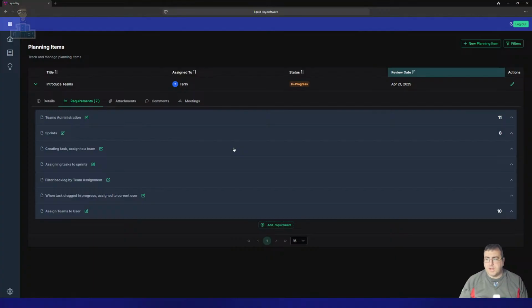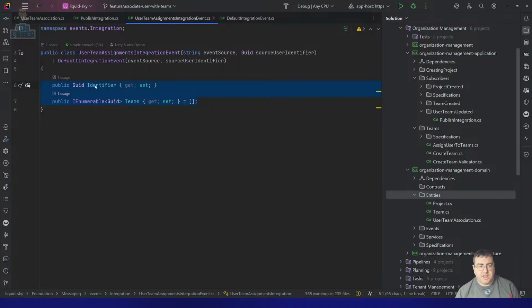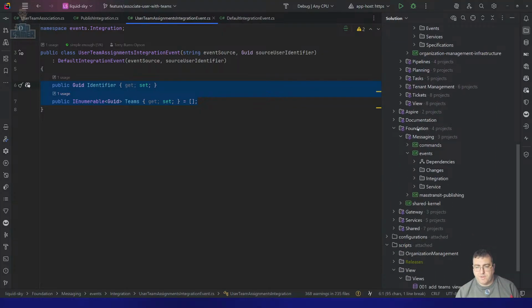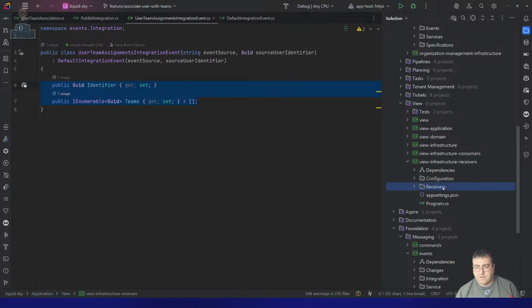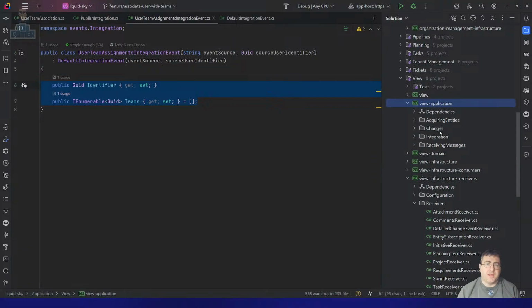But again, I'm not looking at this as, it solves my first problem, right? I'm looking at this as, what practice am I putting in place? Because I need something. It would be wrong of me to assume that every message I get is going to be correct. Let's take this as an example: I get a user identifier and a bunch of team IDs. I go to the view side and implement the receiver for the user teams, and in the update, I wipe out what's there and replace it with what I get.